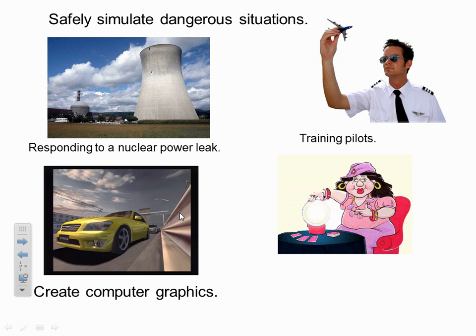And the last thing, predicting future trends. A very good example of that is weather forecasting. Uses mathematical models to predict future trends. Predicting future trends isn't a perfect outcome all the time, but you've got to admit that we know in general what the weather is going to do a whole lot better than we used to, and are able to prepare for major storms and get people out of harm's way. So it's very useful to be able to predict future trends using mathematics.